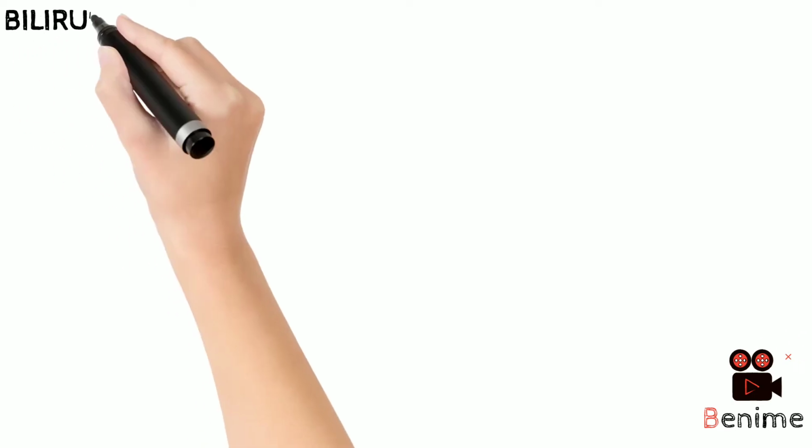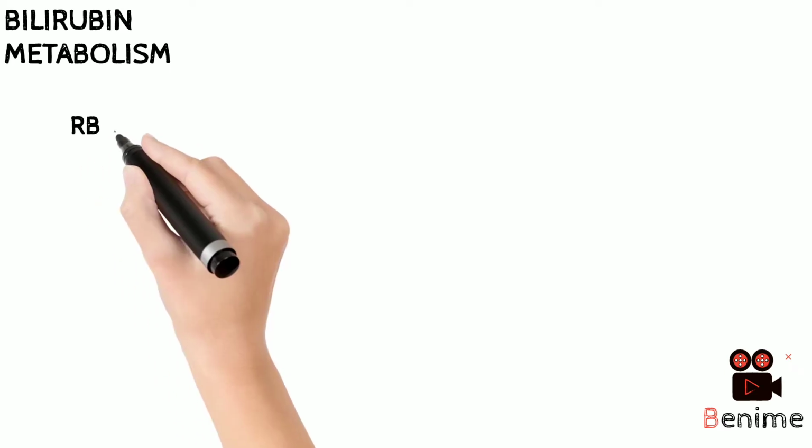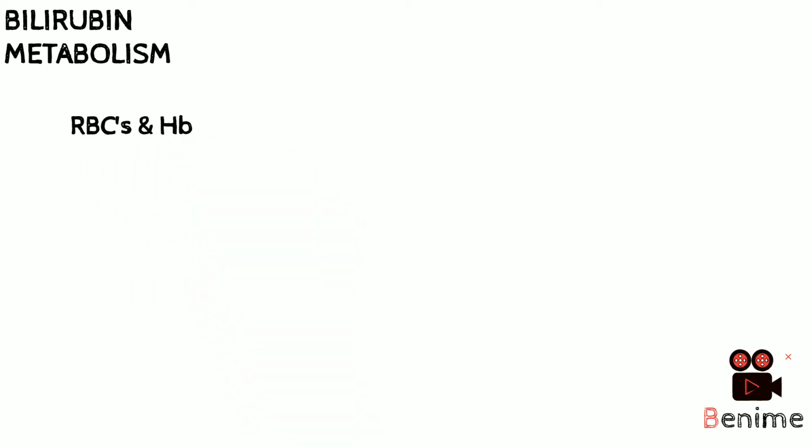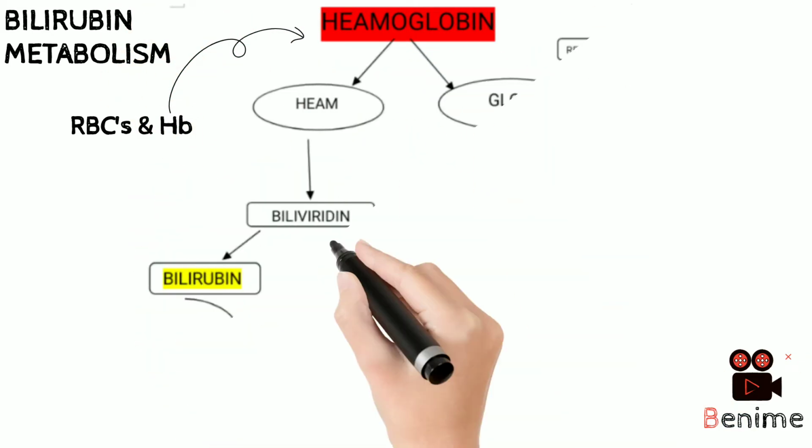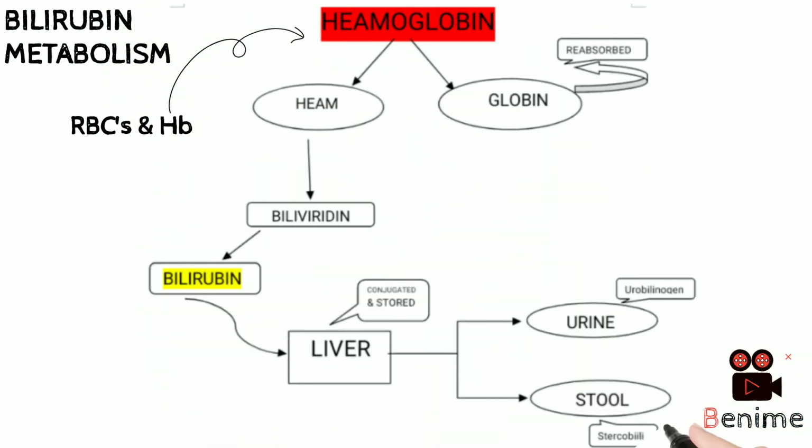Since we said jaundice is caused by increased bilirubin, we should understand the bilirubin mechanism first. So when the RBCs are destroyed after the normal cycle, the hemoglobin is broken down into heme and globin, where globin being the protein is reabsorbed quickly, whereas heme is broken down into bilirubin in blood vessels and spleen, and is then sent to liver, where it gets conjugated and is made water soluble, and is then excreted via the routes of urine and stool.